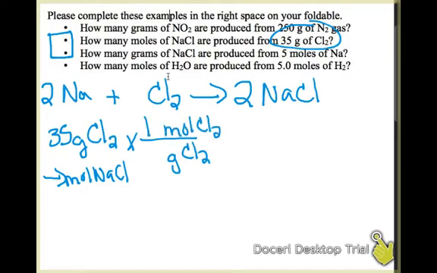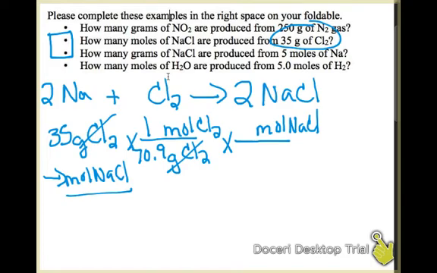1 mole of chlorine. You look at the periodic table. Chlorine is 35.45. But we don't have 1 chlorine, we have 2, so altogether that's going to be 70.9. This unit cancels out that unit. We're left with moles of chlorine, but we don't want moles of chlorine, we want moles of sodium chloride. So I need a mole ratio conversion, which allows me to go from moles to moles. So I put what I want, my moles of sodium chloride, on top of what I have, which is my moles of chlorine.